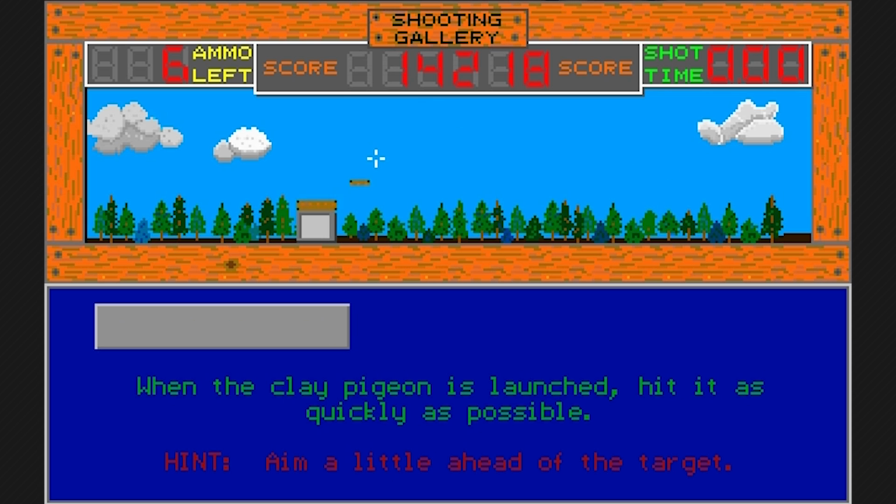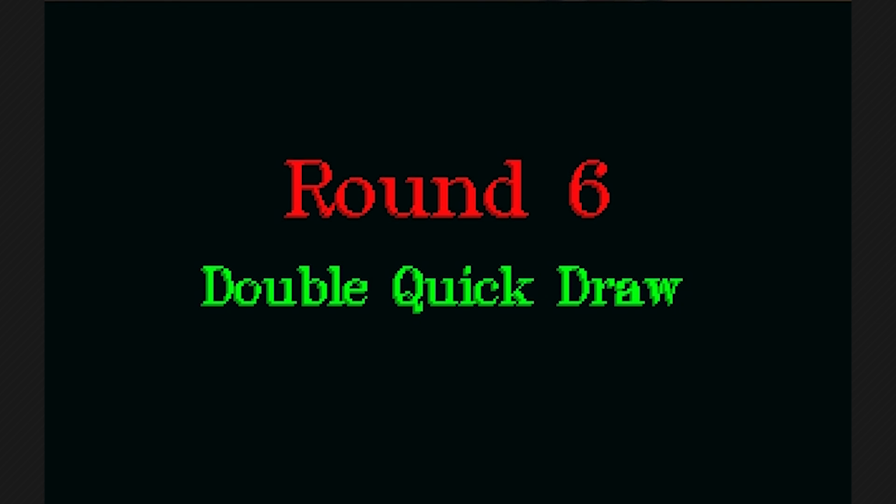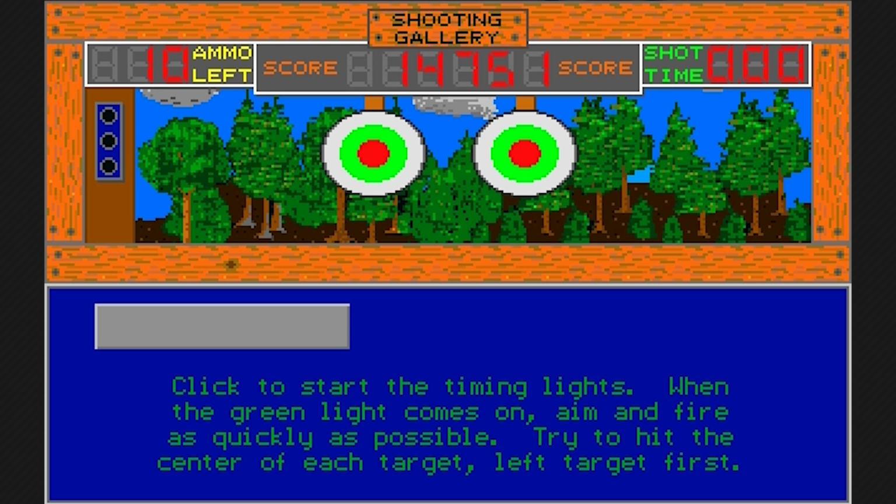So now you gotta do double skeet shoots, which is even worse. Now, the other thing about this shooting gallery is, well, the shareware. Now, the shareware really does give you everything. There's nothing else to it. What you see is what you get. Getting the full version won't add anything to your experience.